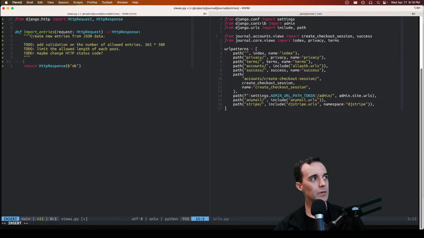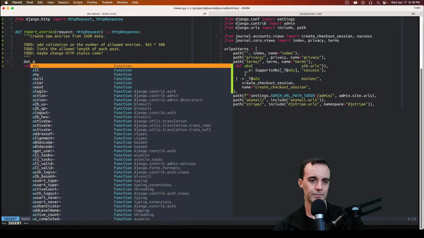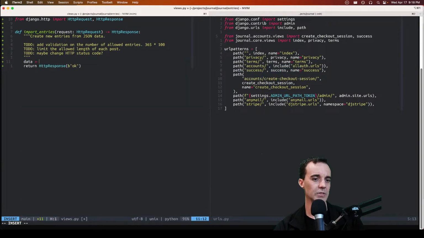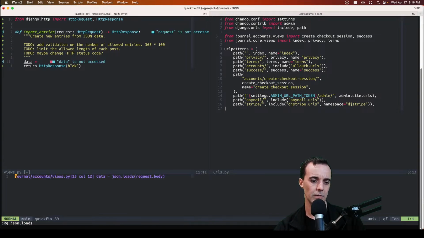So we need to do some basic stuff. We need to get the data. Do we already have an example of JSON loads somewhere? Yep. So what do we do over there? Let's save this.